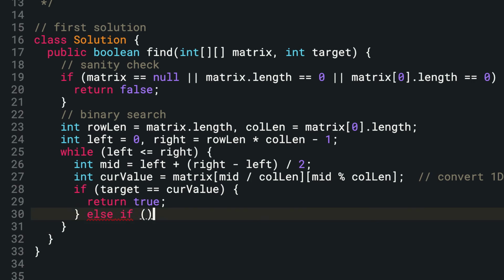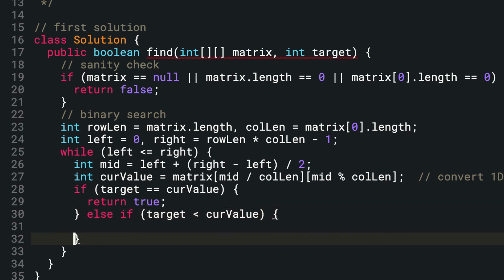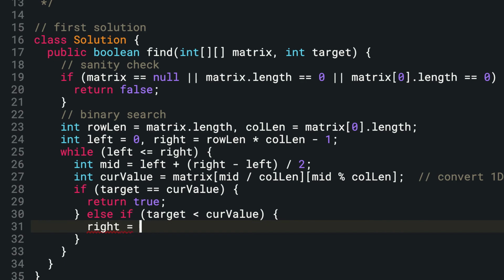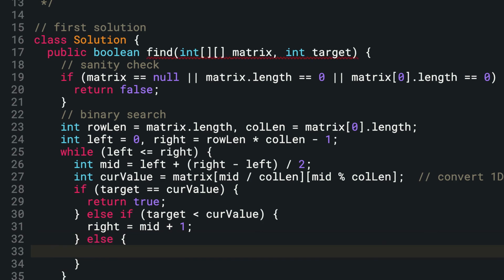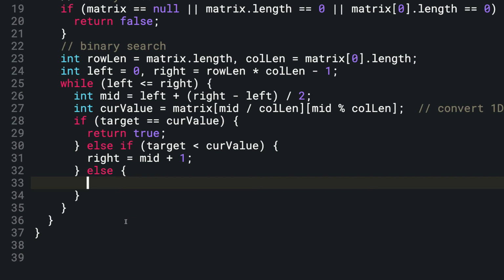Else, if the target is smaller, then we can find the target in the left half by decreasing right to mid minus 1. Else, if it is larger than the current value, then increase left to mid plus 1.